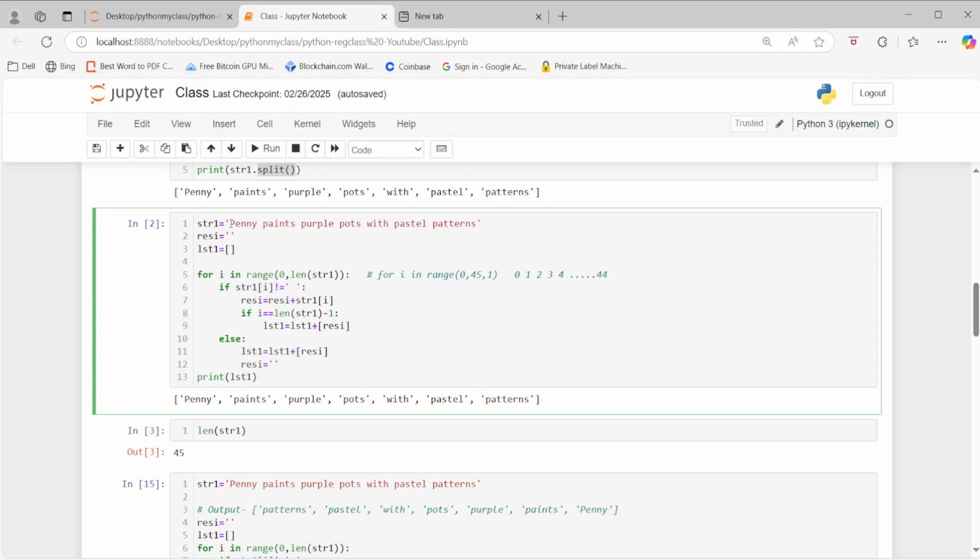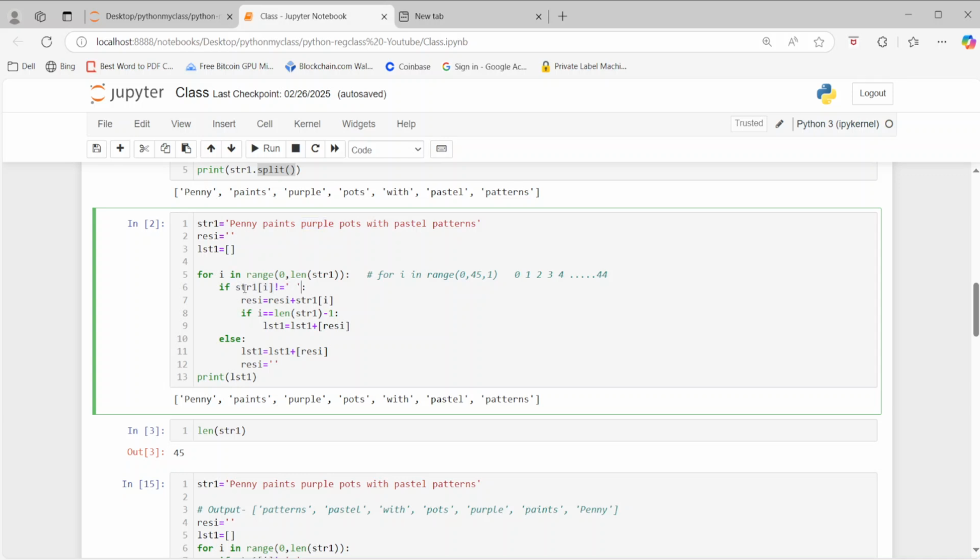Ultimately my aim is to extract this entire word and put it in the list, then extract the second word and put it in the list, then extract this particular word and put it in the list, and so on. So that's why I've written here, if str1 of I is not equal to space.